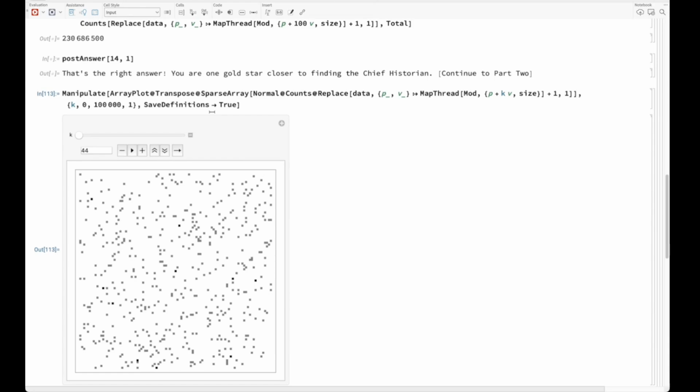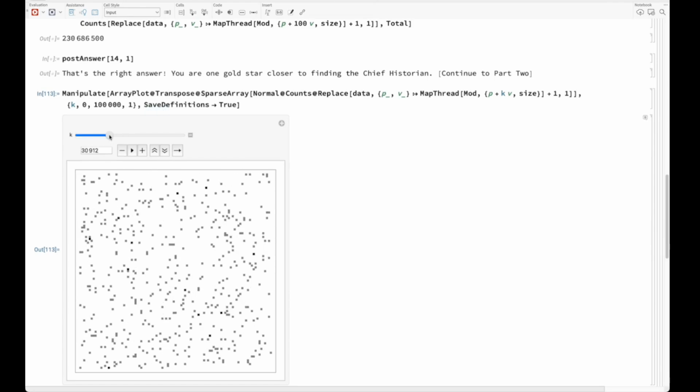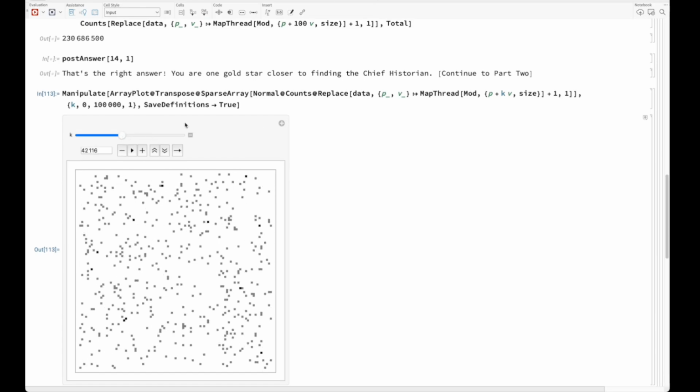But do we have any idea of what the tree looks like, or you have to kind of find it visually? No, yes, that's the point. There's absolutely no idea how to find it. Of course, you can get lucky, right? And you just find it. But how I found it was kind of cool. So if you just make this manipulate button, right? Yeah.